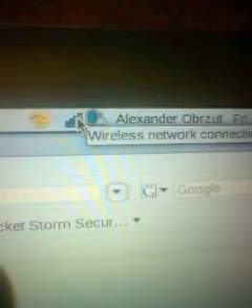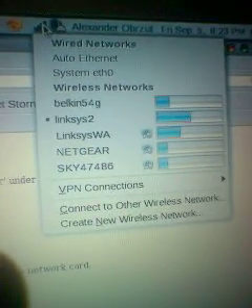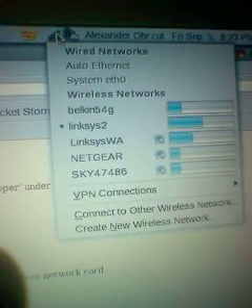This is for the Inspiron 1525. As you can see, I've got the power light on, the hard drive light, and that is the wireless card which will light up on rebooting after following these instructions. Under Network Manager, wireless connection connected to Linksys 2, 52%, there are wireless networks in range, and I've connected to mine which is Linksys 2, which is not protected.